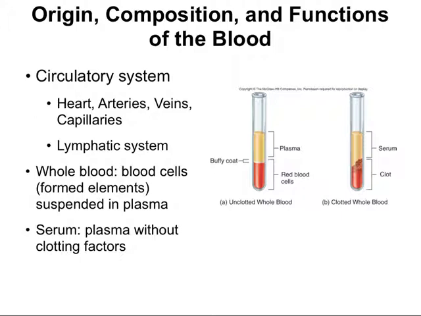So here, when we're looking at a sample of unclotted whole blood, if it's centrifuged, then a pellet will form in the bottom, an opaque pellet that consists of the red blood cells, and the plasma, the fluid portion, which is a yellowish, clearish substance, will float on top. Now, if we were to let the blood clot first and then spin it, we'll see that the pellet forms to the bottom, and then we'll have just serum on top. Serum is plasma without the clotting factors. You'll notice it's a little more clear than plasma.